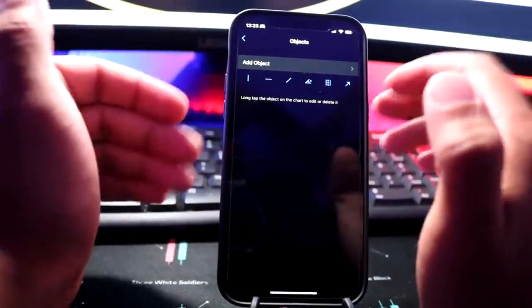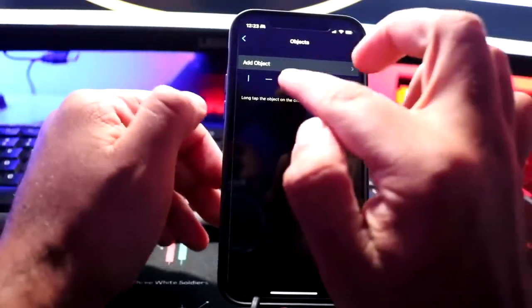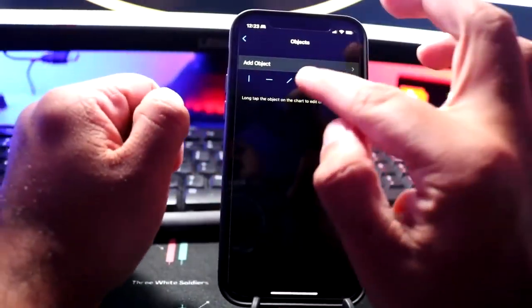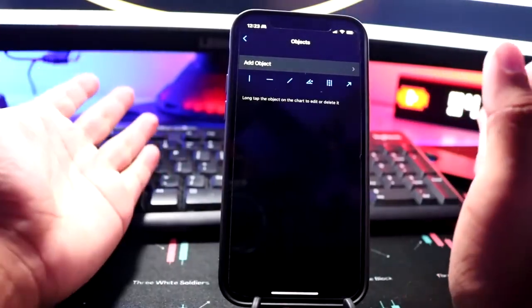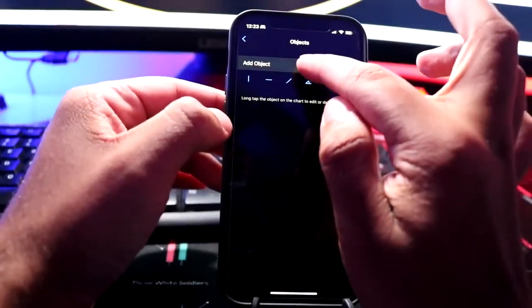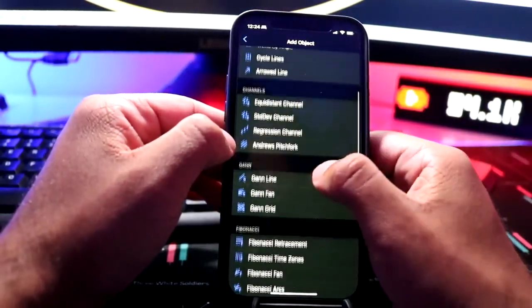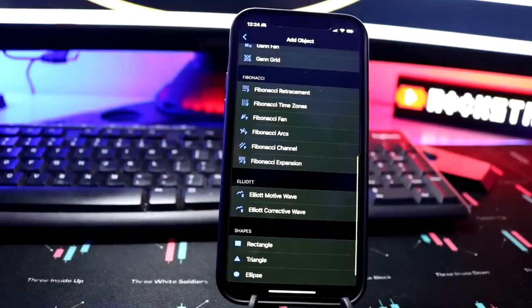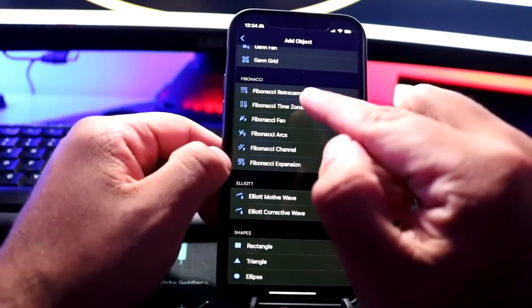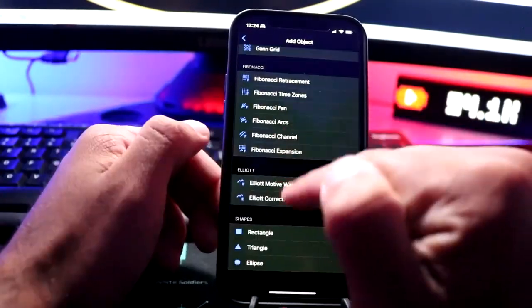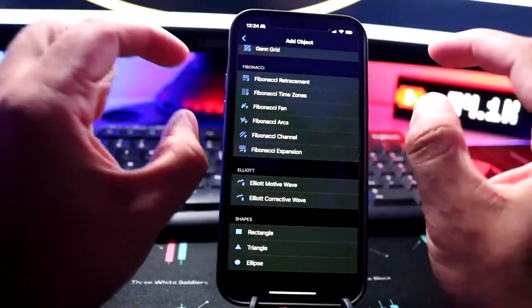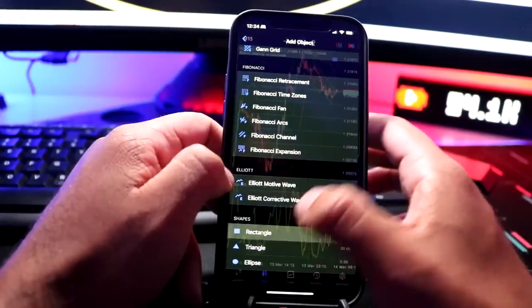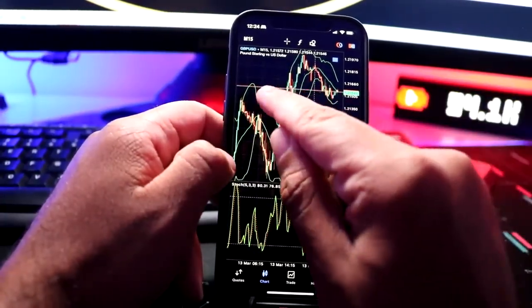Right next to your functions, you have your tools. Now these are objects that you can use to mark up your charts. For example, we have vertical lines, we have horizontal lines for your support and resistance, we have diagonal lines for your trend lines. And if you click the objects button here, it'll give you the full range of different objects that you can add to your chart to help you with your markups and your analysis, like Fibonacci's, for example, or even rectangles to mark up specific zones, whether that be a buy zone or a potential sell zone. So I'm going to add a rectangle just to show you how this would work.